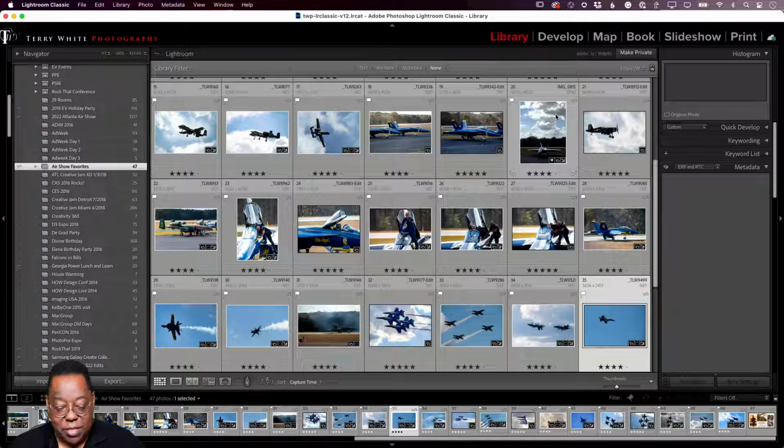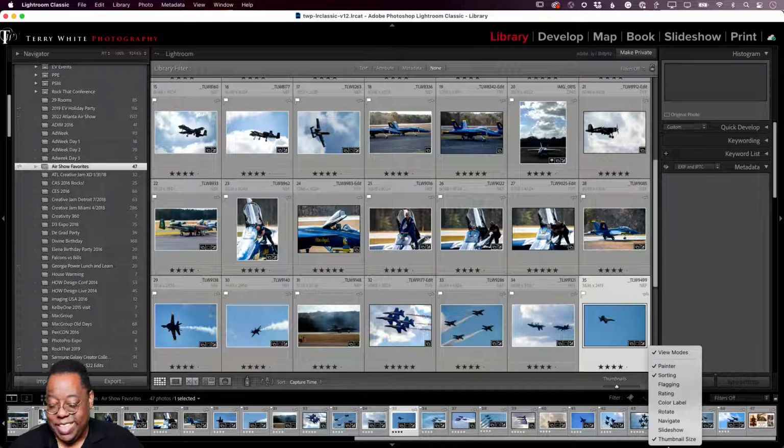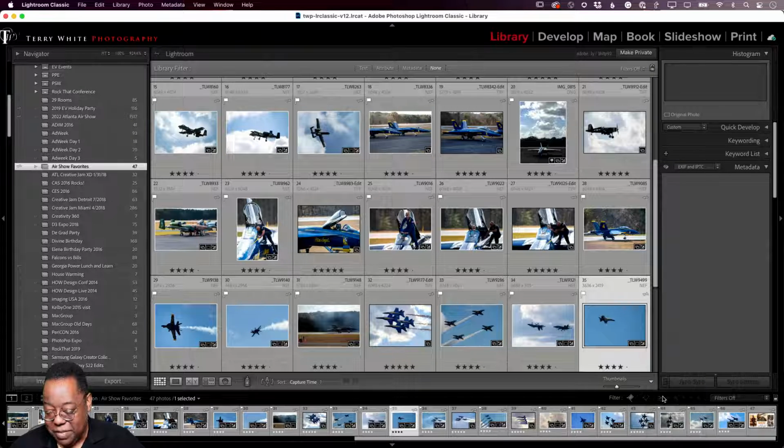All right, next up, let's head over to... I'm just trying to think, is there any... oh yeah, down here at the bottom, you've got this toolbar at the bottom here that you can also customize quite a bit. So if you pop the arrow down on the far right-hand side, you can choose all the things you want to see on that toolbar. So for example, it defaults to painter, sorting, and thumbnail size. Thumbnail size is important. Sorting is important. Painter, I don't use that very much anymore, but I'll show you what it does. It's kind of cute.